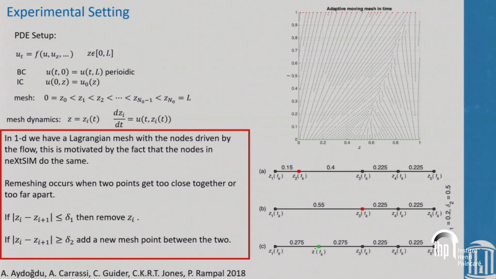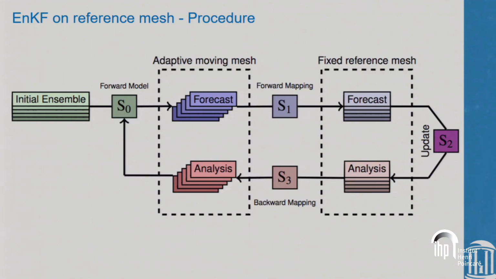Once we have this, we would think about how we might want to do the data assimilation step. So we have some initial ensemble. We have our forward model with its adaptive moving mesh. At the time when we get an observation, we'll have a set of ensemble members, all of different dimension with grid points in different spots. So we'll need to do some kind of mapping to our fixed reference mesh. I'll talk about how we define that. But once we're there, we have a forecast that's all lined up, the dimensions matched. So we can do an update. We get an analysis on that reference grid, which we can use to infer information.